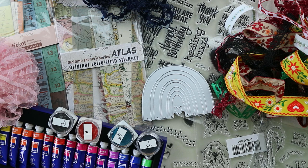I hope you enjoyed my haul and you found some stuff that you're interested in. I think this is quite a good one. We've got a good mix here. I'm mega excited about the paints, and I'm pleased that all of my ribbons have finally come in because I've been waiting for those for ages.